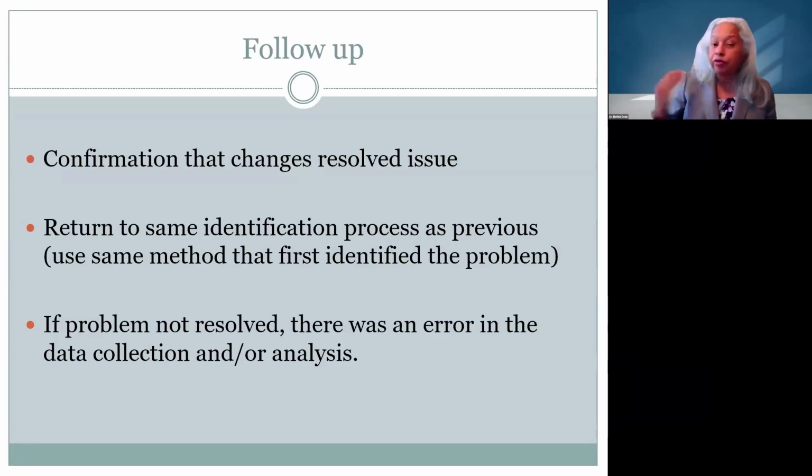If, after you implement the change, your problem was not resolved, there was either an error in the data collection or analysis. Either you looked at it and you thought the problem came from the autoclave when the problem was coming from the nails of the staff, or vice versa, or whatever, or you changed something else and you analyzed it incorrectly before. And so you have to go back to the drawing board, start at the beginning and see what you've missed.